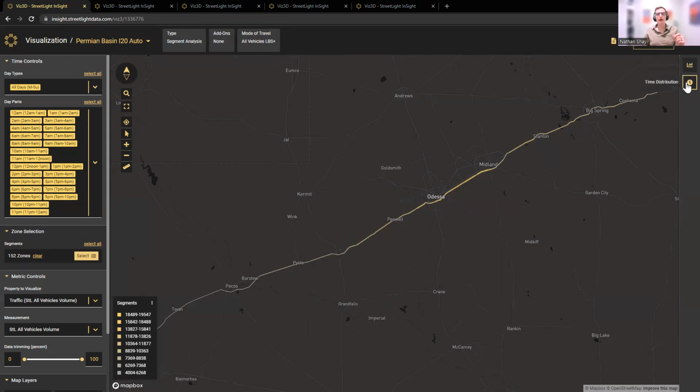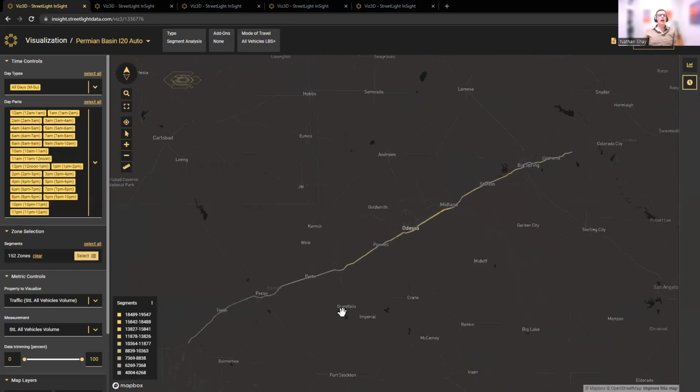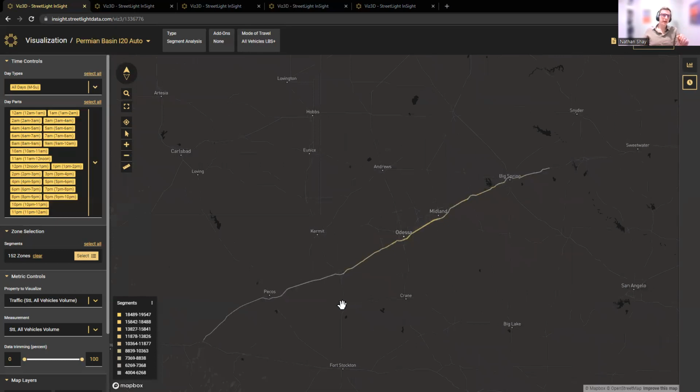And then on the right, we can dig a little deeper into the details as we look through our analysis. So this first pair of analyses that I'll show is a very large scale corridor. This is Interstate 20 in the Permian Basin in Texas. Some of you may be familiar. The Permian Basin is pretty rural, but it's characterized by a lot of natural gas industry activity. We've got the small metro areas of Odessa and Midland, but this is a 200-mile corridor of Interstate 20.